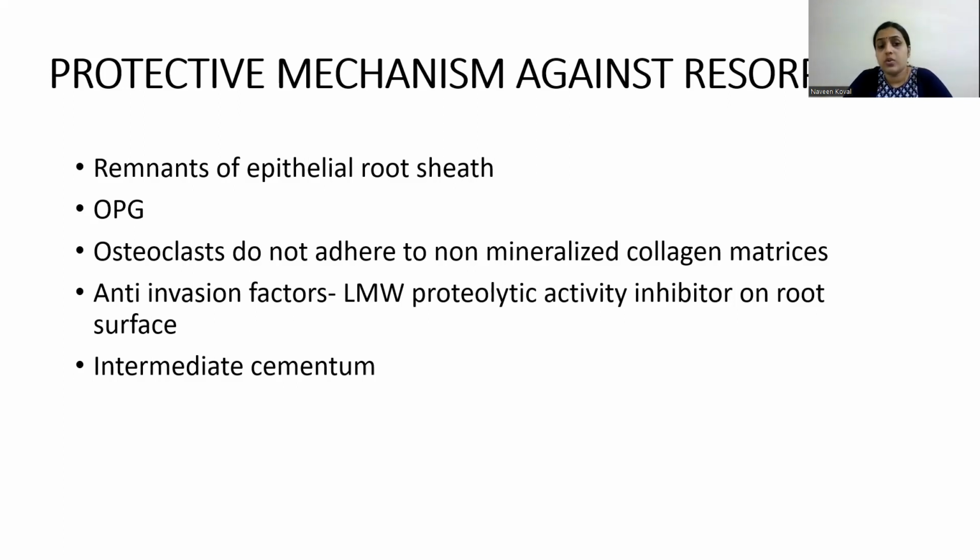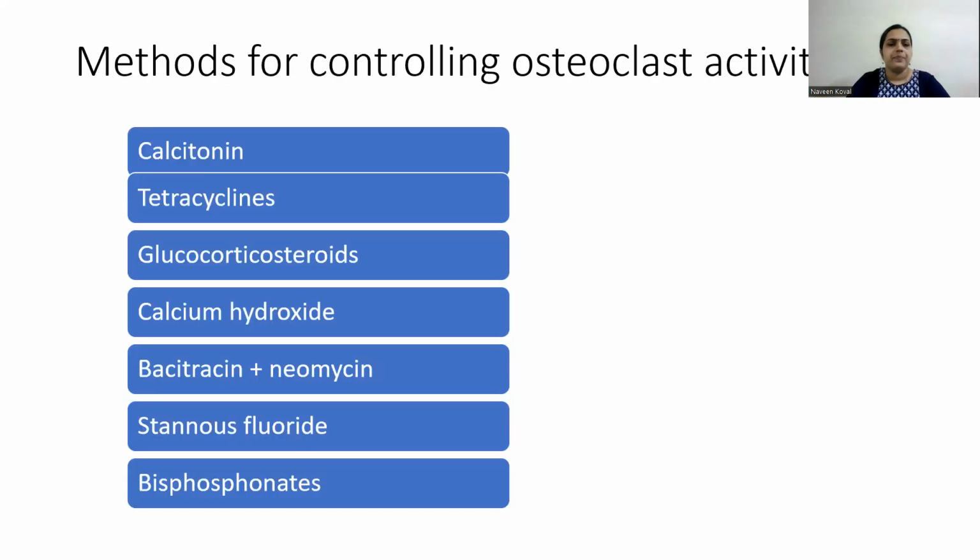Osteoclasts do not adhere, that is, osteoclasts usually do not adhere to non-mineralized collagenous matrices. That is again a protective mechanism. So anti-invasive factors like low molecular weight proteolytic activity inhibitor on the root canal surface again act against the resorptive process. The intermediate cementum is also a protective mechanism.